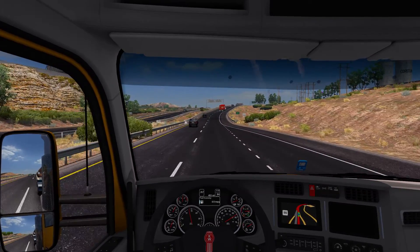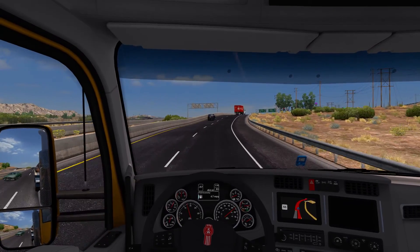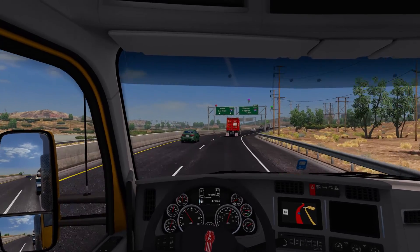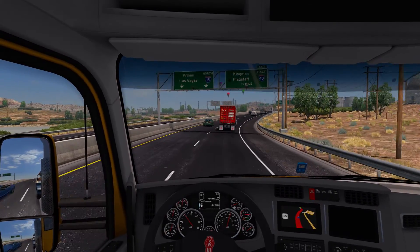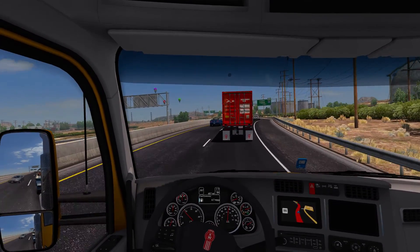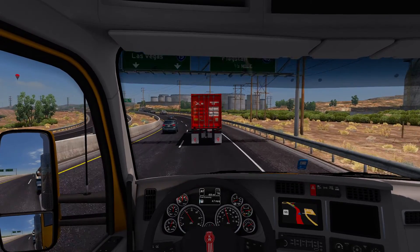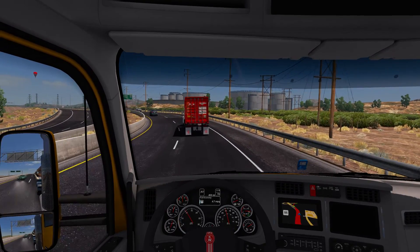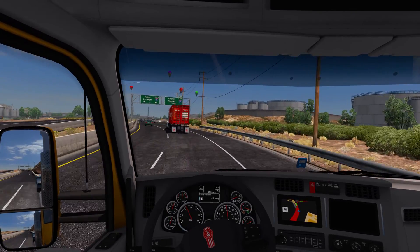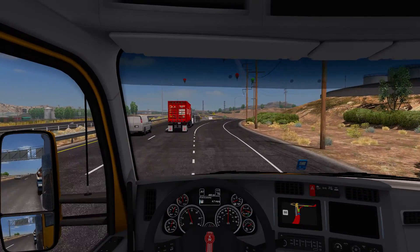Seven hundred thousand gallons a day — that's a lot, and not having it hurts production. The pipe I've got on the back of this truck is about the size you'd use for an oil pipeline or gas pipeline. They're normally specially coated with a rust inhibitor paint job — not bare steel like you see here. Pipelines like this are only buried a few feet below ground, but they last a long time because they're monitored and repaired when needed.